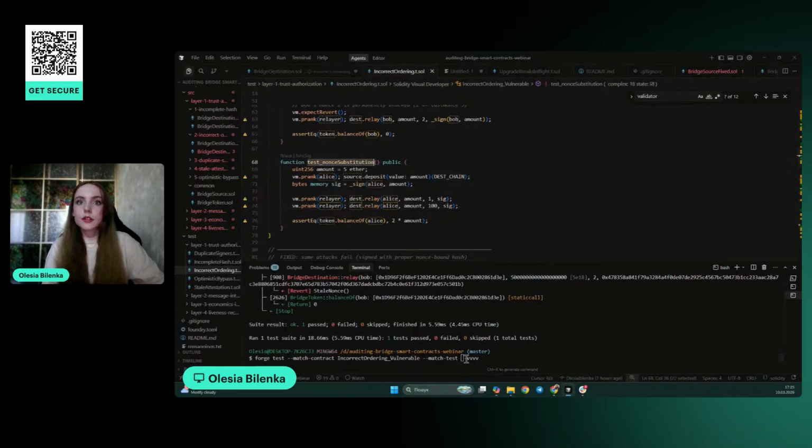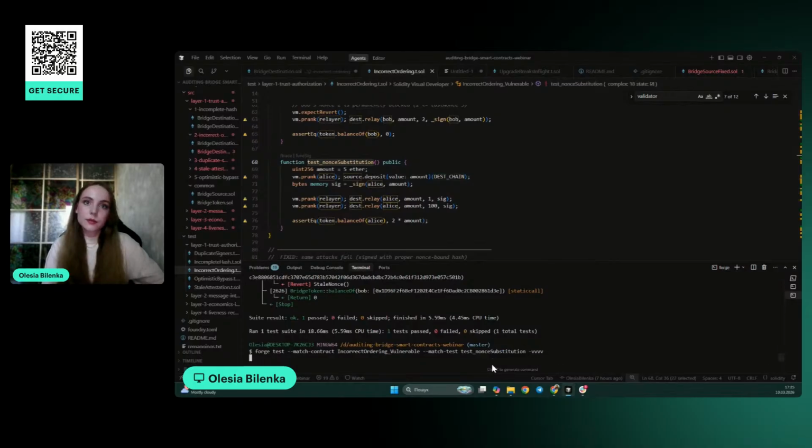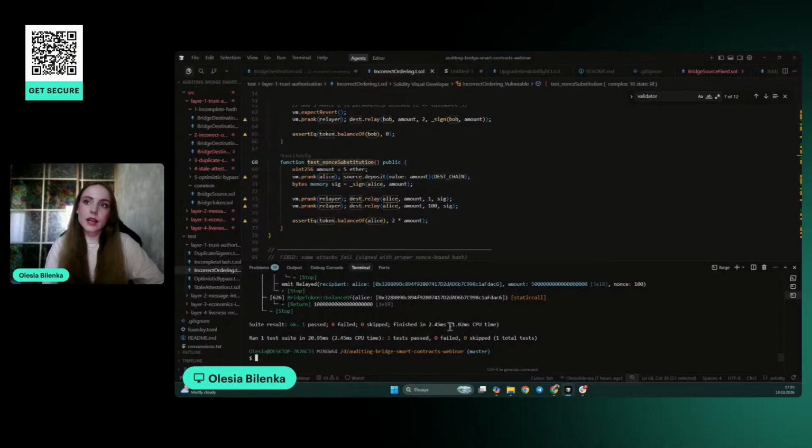Nonce substitution. And it passes. So Alice deposited 5 Ethereum and received 10 wrapped Ethereum on the destination chain. So the nonce was not signed, so the relayer just picked two random nonces and used the same signature twice.